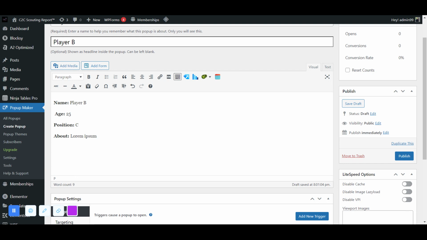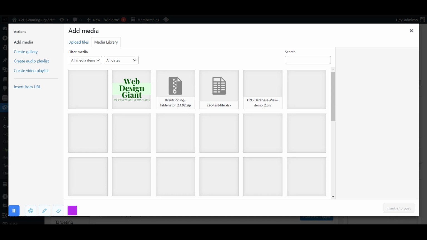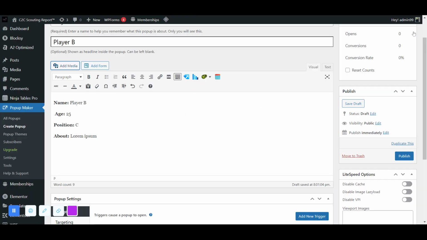You can add more text, whatever you want you can add here. If you want to add media, you can add media also from that add media button. You can upload new files from here.